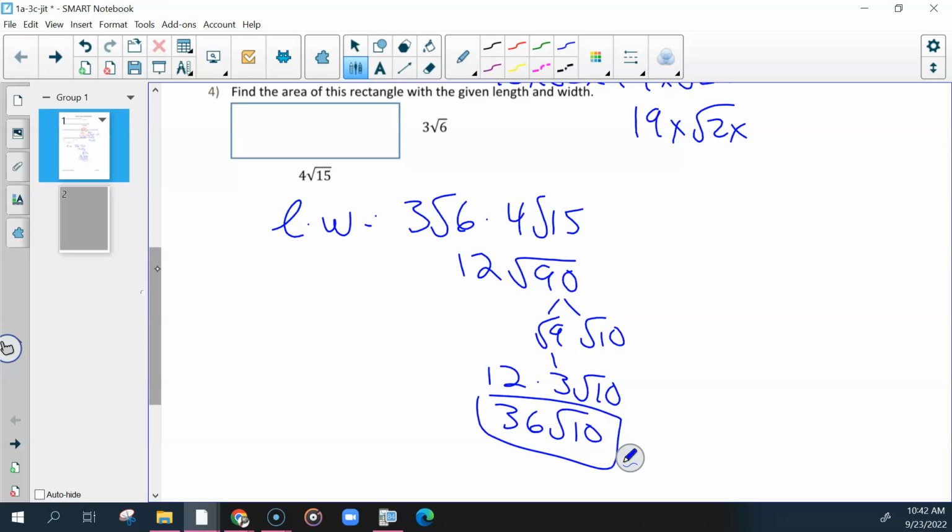Say that question one more time. I heard part of it. If there were x's, would we have to do something else? Yes. If it had x's inside, outside, whatever. If it had inside x's, we would also need to simplify the x's. If they were outside, we would need to either combine them or they would just stay. Right. When we get back from lunch, if you have any other questions, we'll go over that.